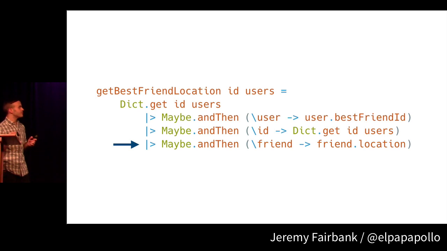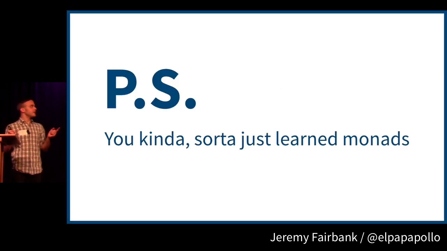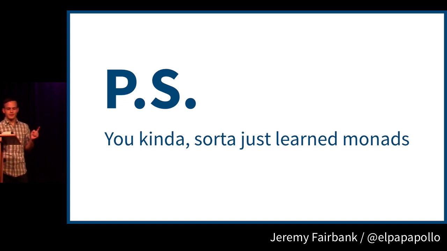If you're familiar with JavaScript promises, this is very similar to the then method on promises, where you can return a new promise inside of your then callback. So I have to apologize a little. I kind of ribbed on monads a bit earlier, but you kind of sort of just learned what a monad is. Now, there's a lot of nuance to it, but this idea of chaining together these functions with maybe, and they could possibly fail, but you don't have to worry about is it just, is it nothing, I just care about my core business logic. In essence, that is what a monad is. You just want to chain these operations together to accomplish your ultimate goal.